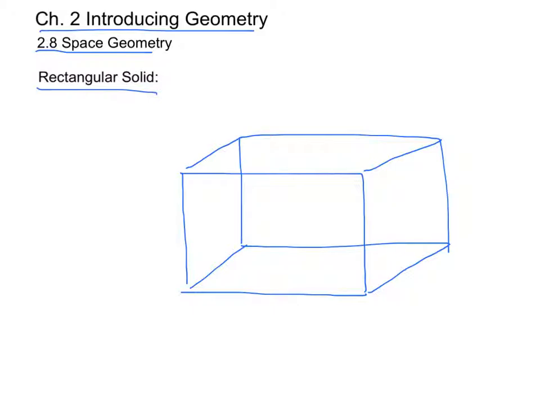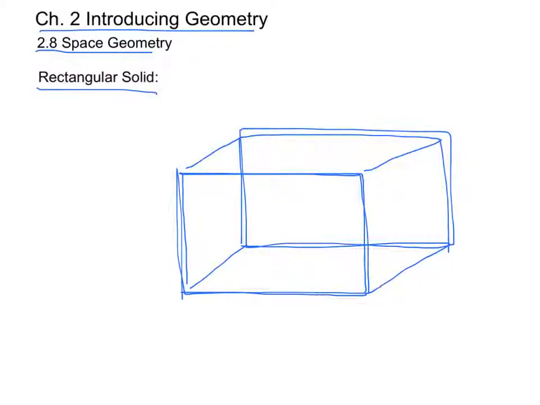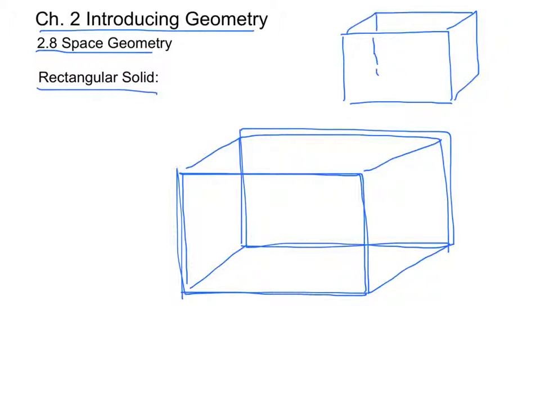And in your mind it's sort of fun to look at it differently and flip it so you can see this side in the front, or you can try to flip it in your mind and see this side in the front. And if you want to give it more perspective, then you can draw it so that all of the sides that technically should be invisible you can draw with dotted lines like that.